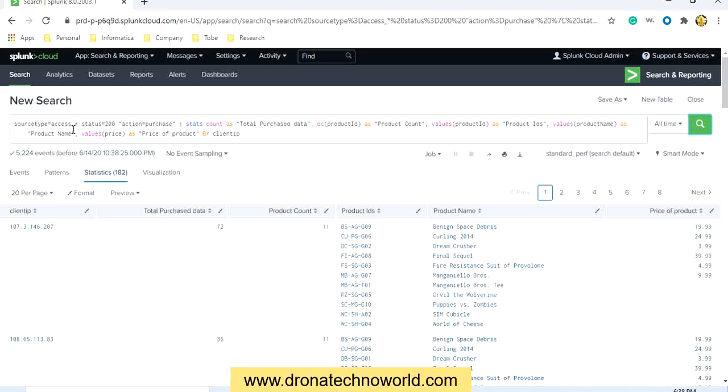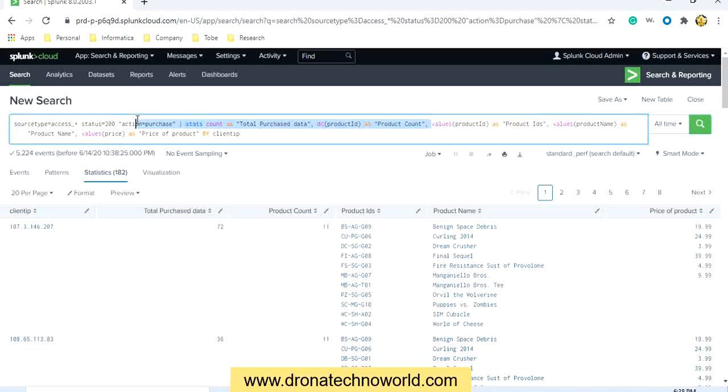So this way, we saw how to run a query, how to see those selected fields or interested fields, whatever we configured for the lookup. Then we used the simple query and we changed the name or the title of the attributes, and then we have also used the lookup values such as product name, price, etc.